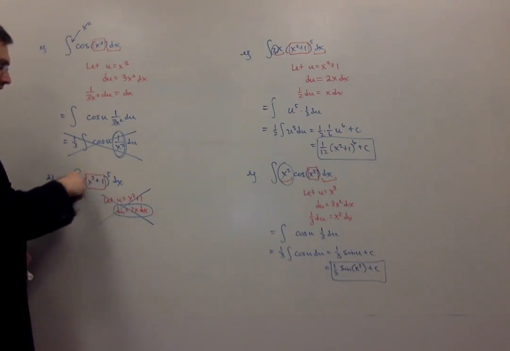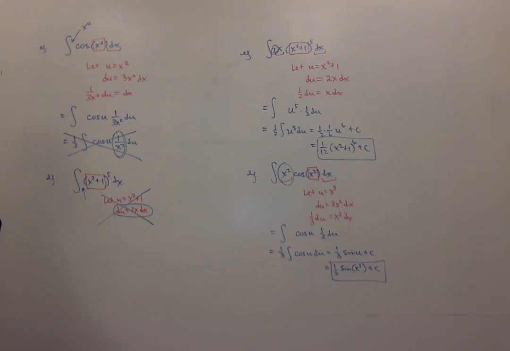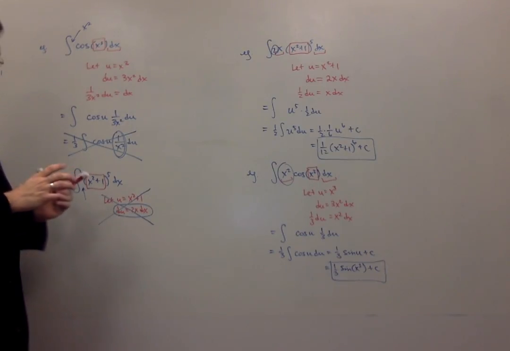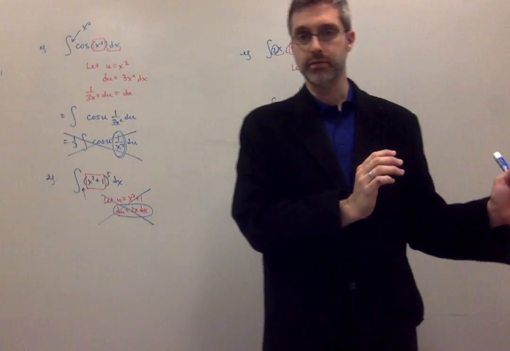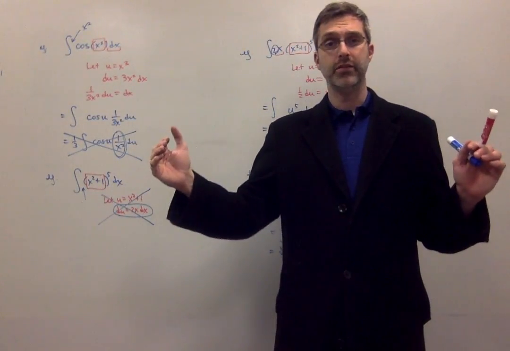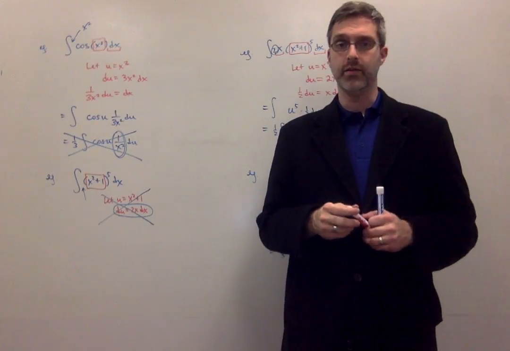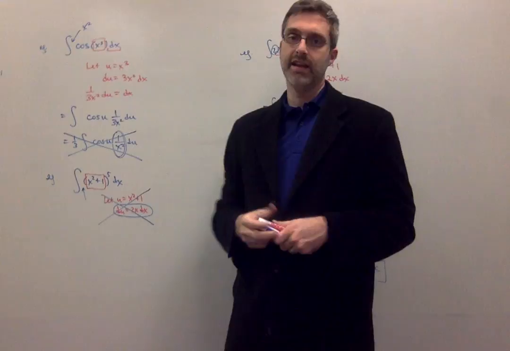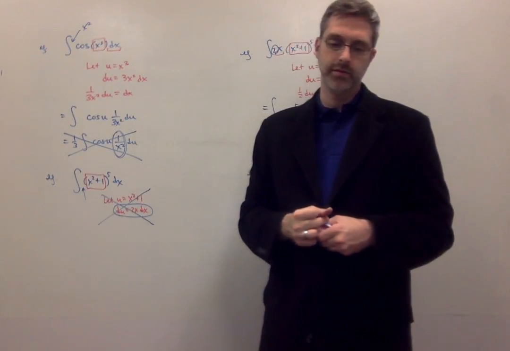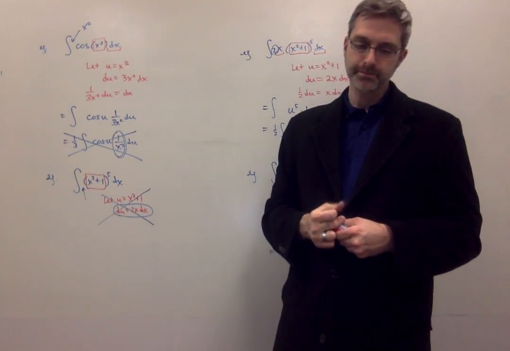and the only way that I could do this problem is actually to multiply the entire thing out. That is, x squared plus 1 times x squared plus 1 times x squared plus 1 times x squared plus 1 times x squared plus 1. Get a long polynomial and then just do the antiderivative that way. It's possible, whereas this one's actually not even possible to be able to do that. So, does that make sense?